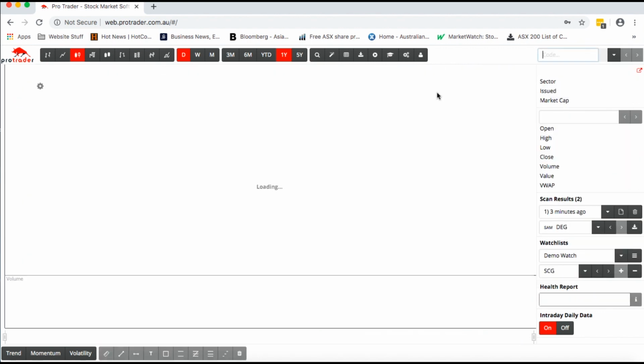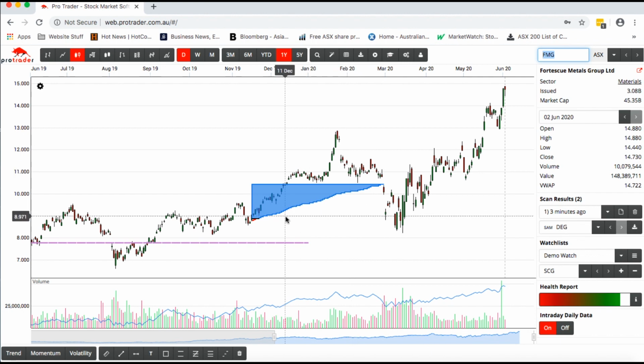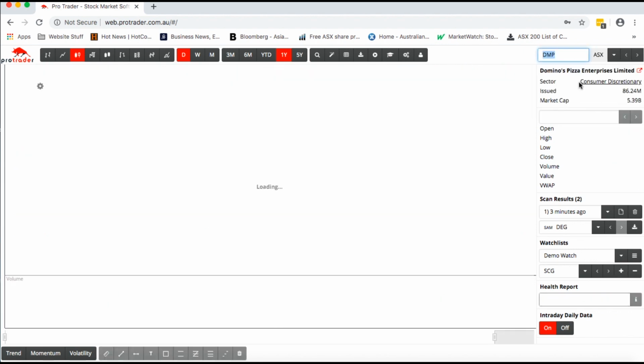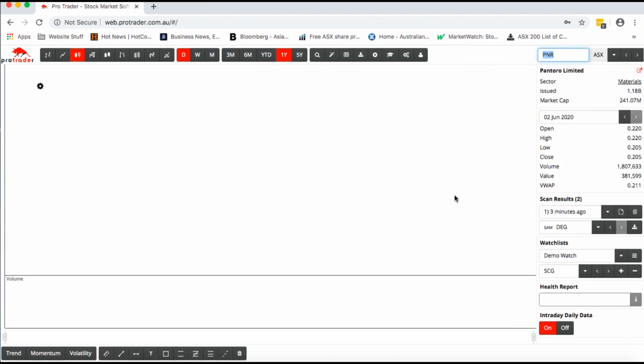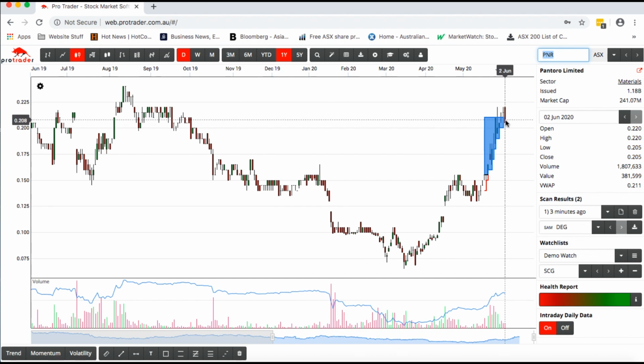You'd also use this with the training mode that I mentioned before. Different kinds of stocks have very different kinds of stops. For instance, with Fortescue, which is an iron ore company that's exposed to China, I would have very tight stops, because if I'm right, I'm right. If I'm wrong, I don't want to be more wrong. As opposed to an industrial stock like Domino's, where you may have a wider stop. But I use it for all of my positions, even, and I got one taken out today, even if they're fairly small stocks. So that is the stop loss function.